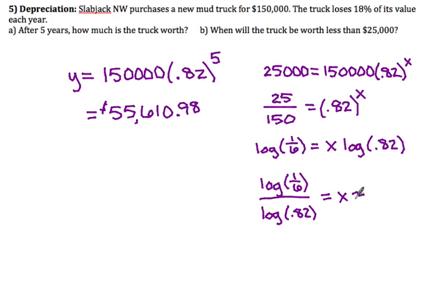Okay, which gives us approximately 9.03 years. Most of us I saw were putting 10 years in there with no work shown, so it looked like you lost a lot of the points there. If you're looking in the table, there's nothing between year 9 and year 10. That's when it's going to be worth less.